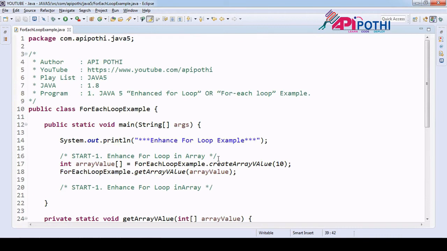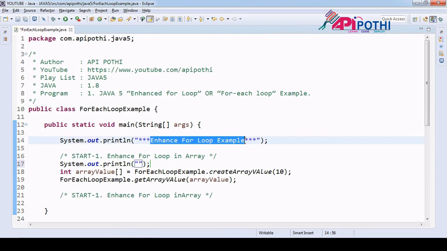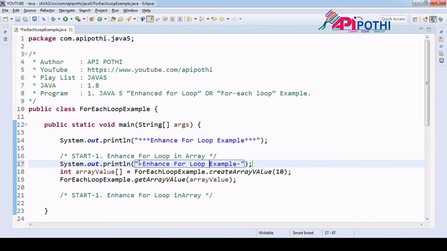So we can have one SOP here saying enhanced for loop array example.